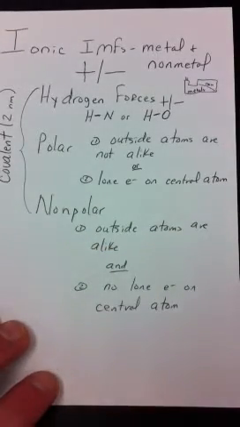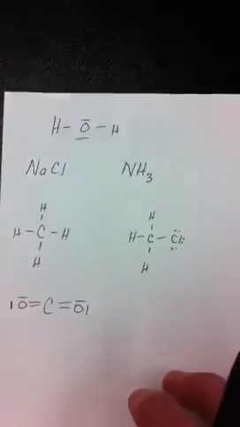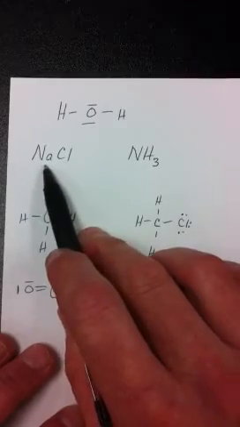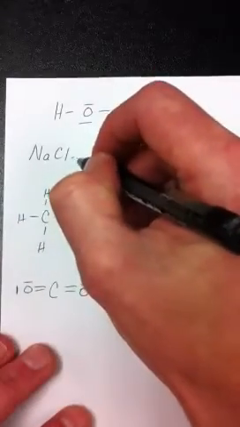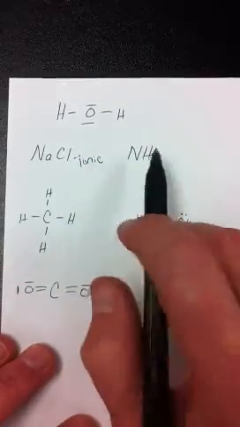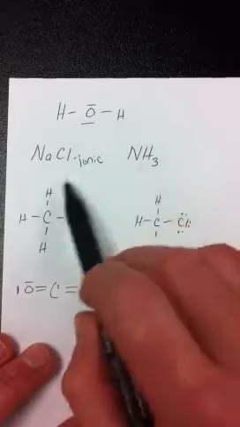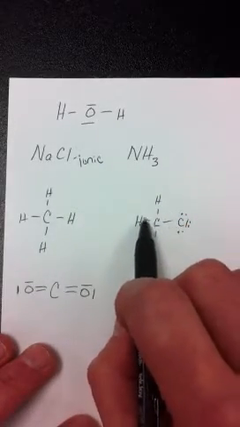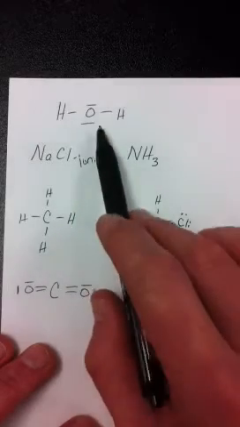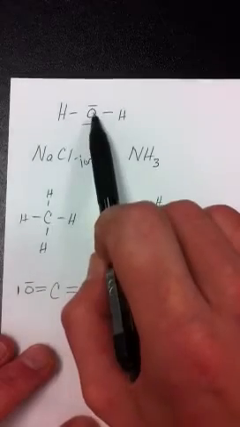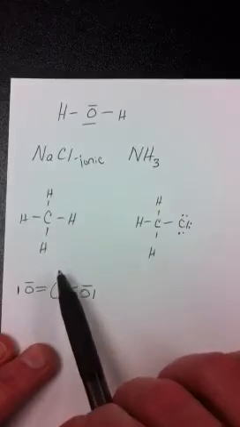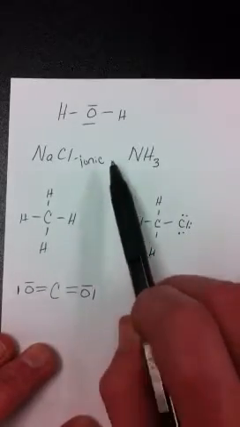Now you have to be able to recognize which forces exist in a compound. If it's an ionic compound, if it has a metal, it's ionic, you won't need to draw the Lewis structure. You know automatically that there are ionic forces. If it's a covalent compound, two nonmetals, then you do need to draw the Lewis structure. Now most of the time I'm going to give you the Lewis structure for a question that asks you about the intermolecular forces. So I would encourage you to pause right now, look at this one, this one, this one, this one, this one, and at the rules we just covered, and then come back and check.